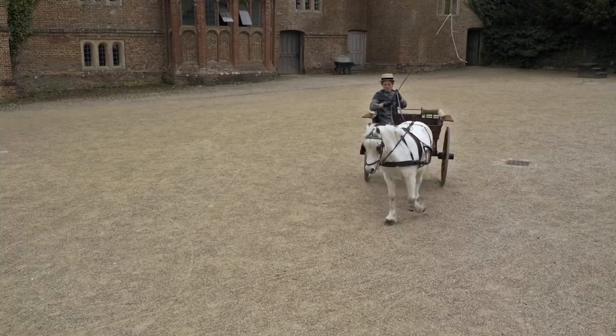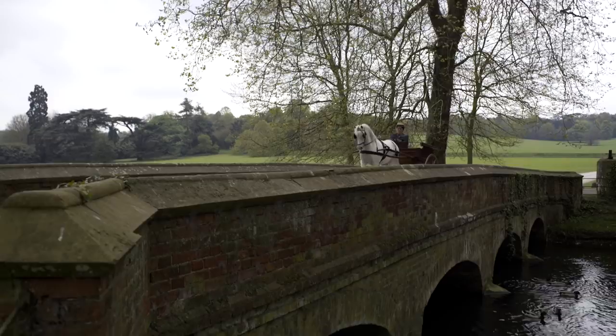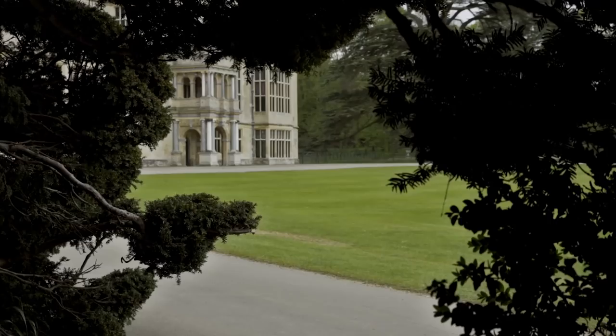To stop, you also give a vocal cue and pull back evenly on both reins. Turn off! I'm very fortunate to, upon occasion, get away from the confines of the house. Any frustrations from a morning's work can easily be blown away by a trip out in a governess cart.